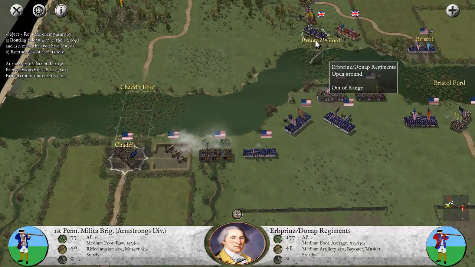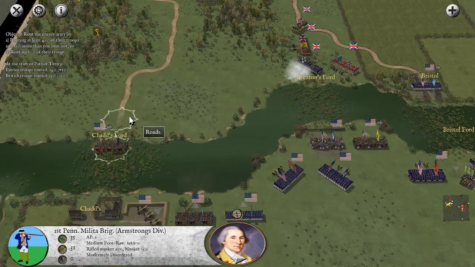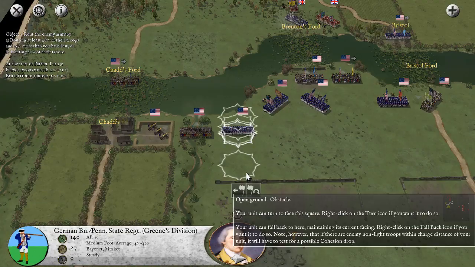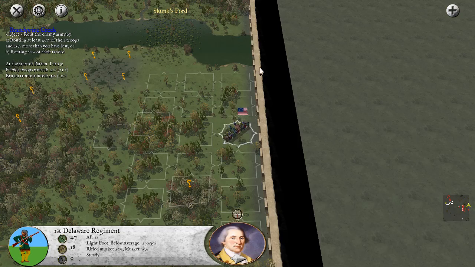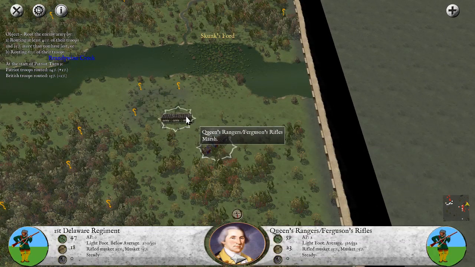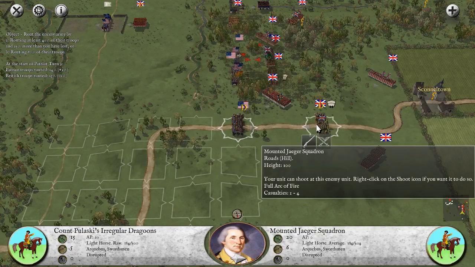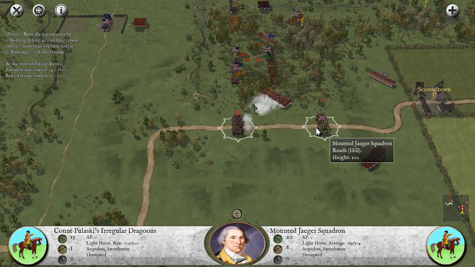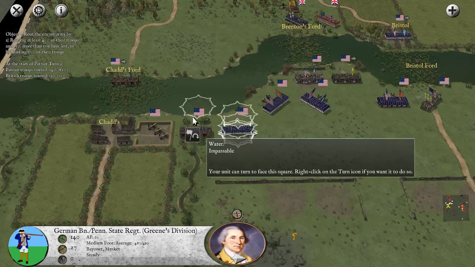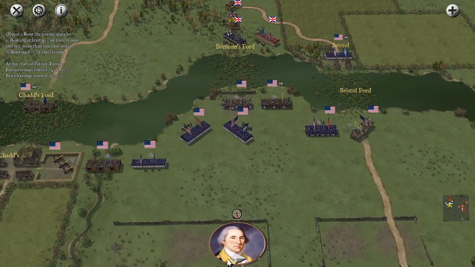Come on. We'll send Chad's force over. Because at this point, we're starting to overwhelm the enemy, at least on this part of the battlefield. I think we should try to send over as many men as possible. A lot of these guys are just out of range and can't get a shot, which is frustrating to say the least. Yeah, I didn't think that was going to work out. All right, end the turn.